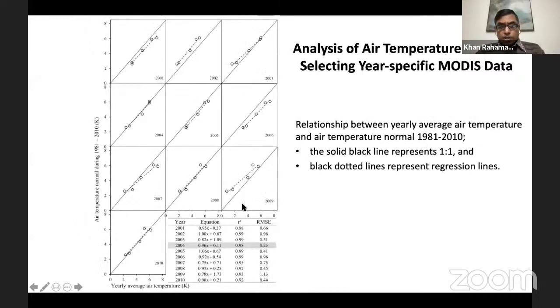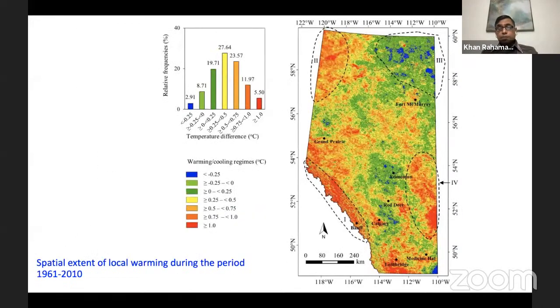I'm not going to explain these things. Let's just get to the final product. Once we generated the map, you can see it's a beautiful map of the province. It looks really great. It shows temperature changes from 1961 until 2010, in many places more than 1 degree centigrade. You might notice it's a cold country, so a 1 degree centigrade temperature increase would seem really great. But it's not, because it has a lot of issues with the biodiversity, the forests, and the lakes we have, okay? You can easily imagine that many areas are red, some areas have no change, like the green areas, and some blue color areas actually changed in the negative direction.